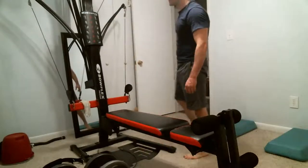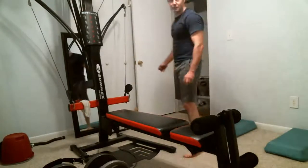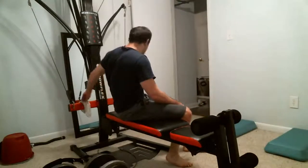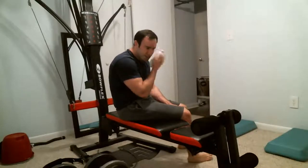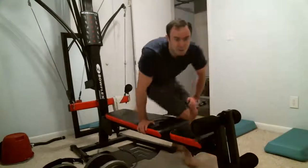I shouldn't get too carried away doing this full body since I hadn't worked out in two weeks. So I keep the intensity up, but try to lower the volume a little bit. An hour and 10, not much longer with the weightlifting. I'll do a little stretch and see where I'm at there.